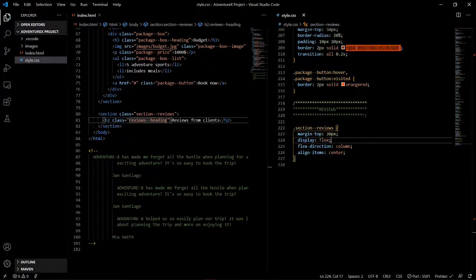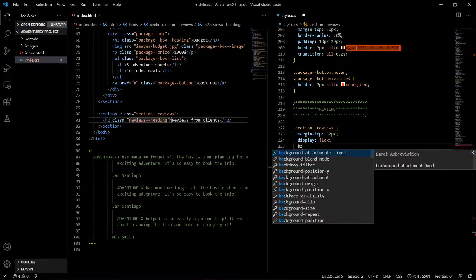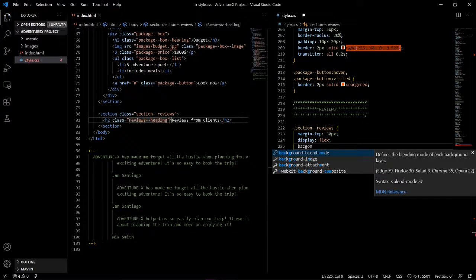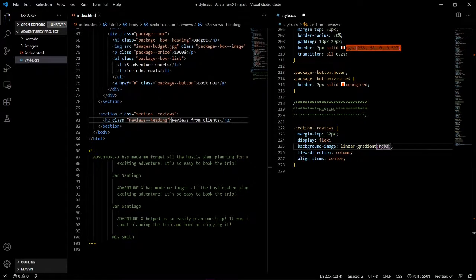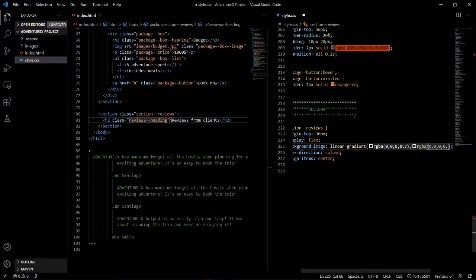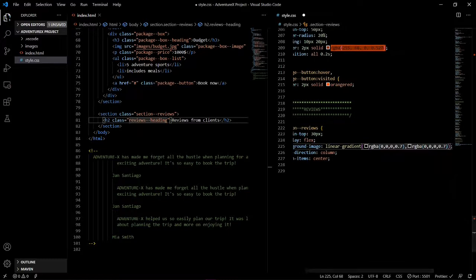Perfect. And let us also give it a background image. For that, we'll also give it a dark effect. So if you remember, we'll add the linear gradient again, the black color with a transparency of 0.7, again the same color. Perfect.